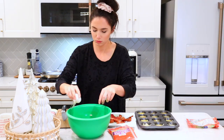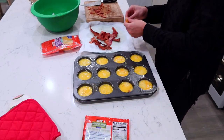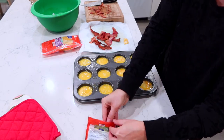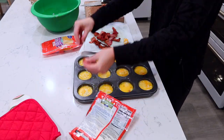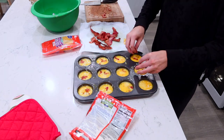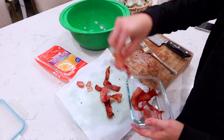Here I am adding in those two eggs. So I think I did a total of 8 eggs for a 12 slot pan. And the last recipe I read for egg bites said 400 degrees for 13 to 14 minutes. I felt like that was going to be too hot, and I think I was right. I think it cooked a little bit too fast. So next time I'm going to try 350 or 375 and see how that goes.